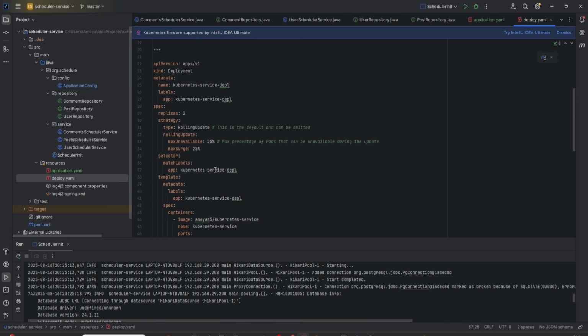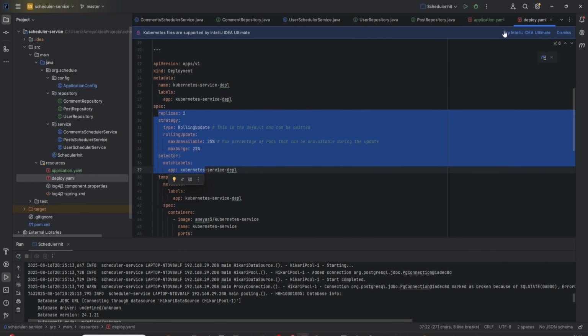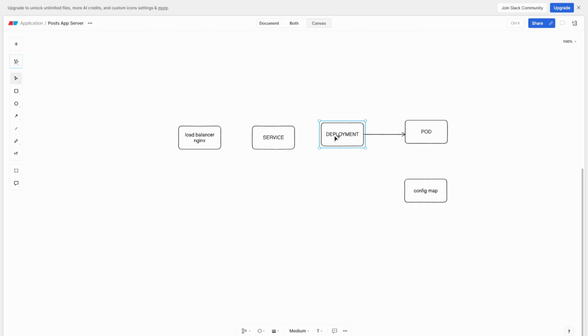And then you have the deployment. The deployment is responsible for specifying the update strategies, how many pods you need, and all that stuff. So the deployment has the replica set. Let me put it down. This has port information. Then you have resources. This has the replica set along with the update strategy.